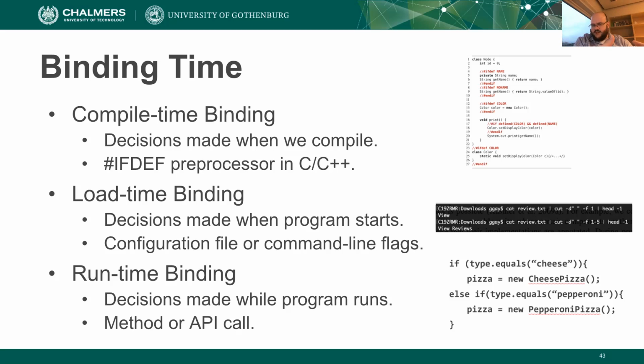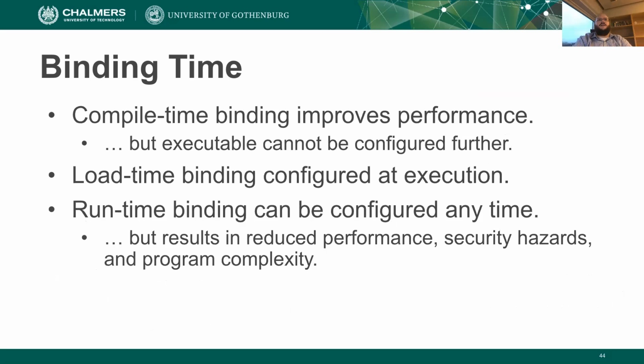We can give a universal executable out, but it also can be a little bit slower and a little less secure, right? Some techniques also support runtime binding. And with runtime binding, we can actively reconfigure software and make decisions of what features to use while the program runs, right? So through a user interface, through an API, we select what features that we want and can even change that while the program is running. In addition, some implementation mechanisms support multiple binding times, right? The different binding times each have their own advantages and disadvantages.